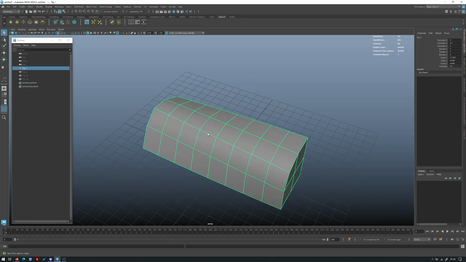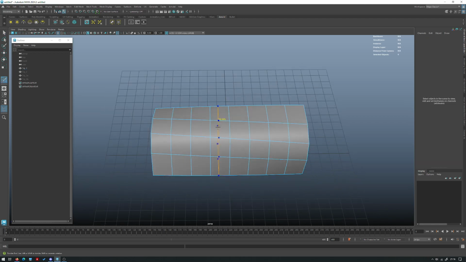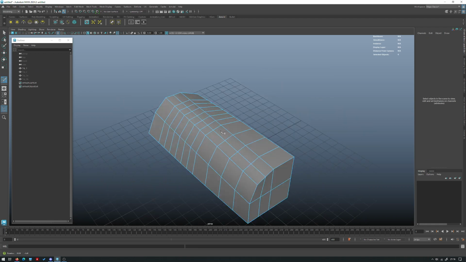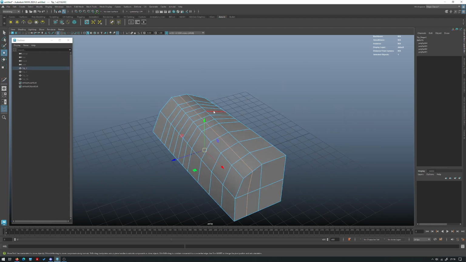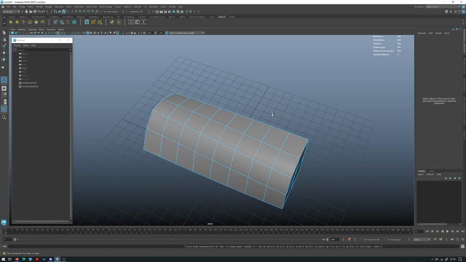Let's say this is part of a vehicle and you've modeled the entire vehicle and it matches as perfectly as you can. Now is the time to go and start adding details. But then you're like, oh, my base mesh is kind of low resolution. How do I up-res this without just going in and manually adding more loops, and then having to edit the edge flow and deal with all of this weirdness? That would take forever.